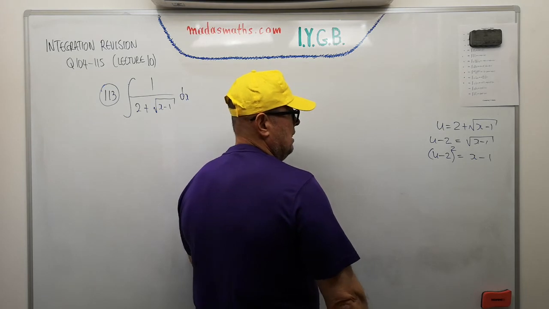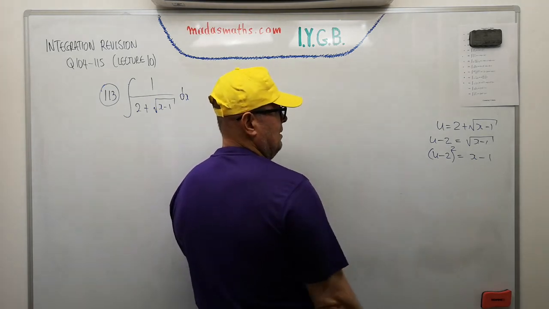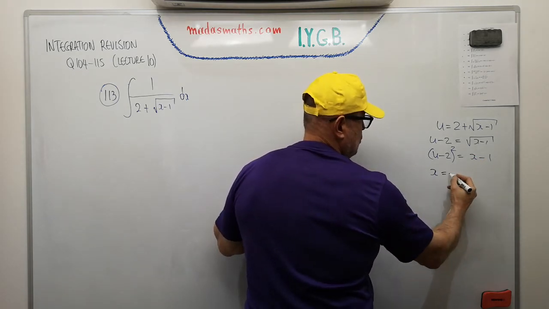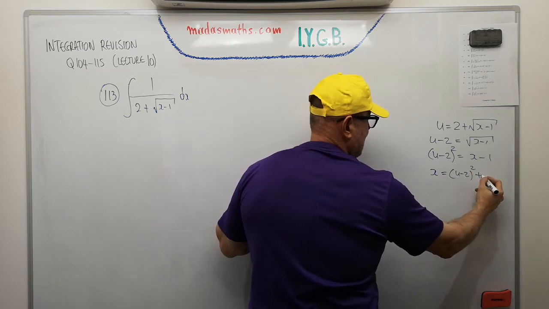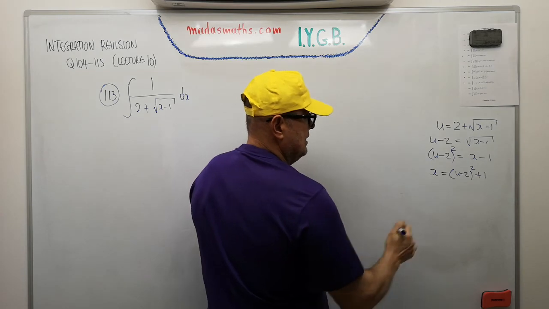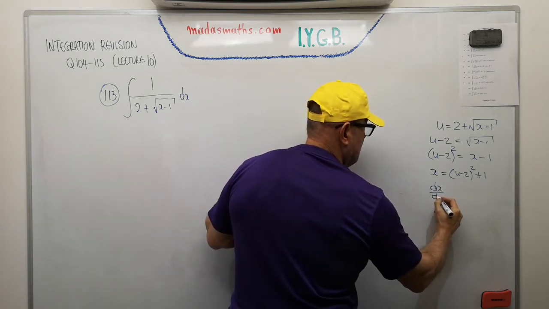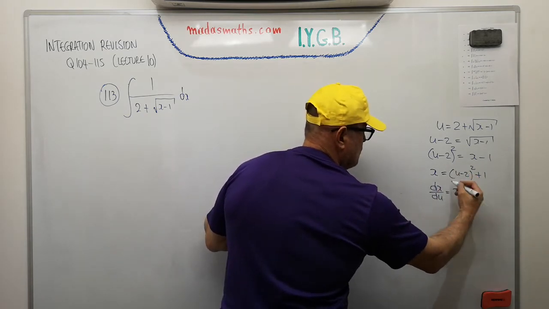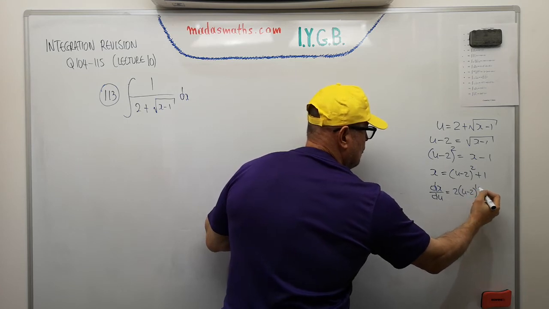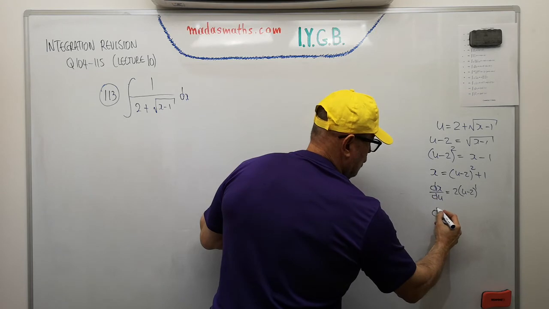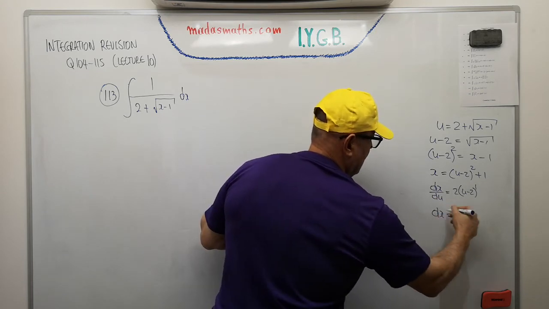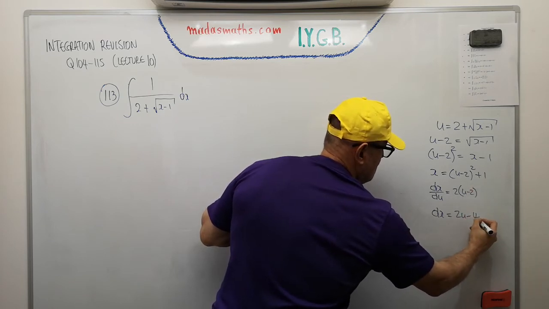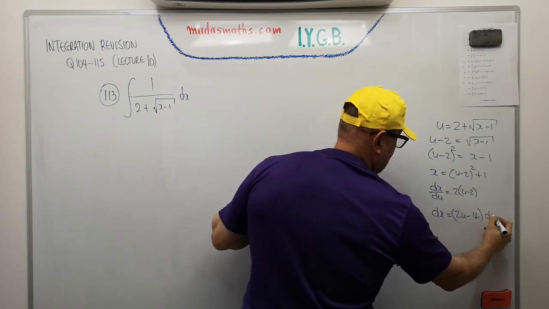Do you want to do implicit differentiation there? You can, but it's actually better to do something a lot simpler. Write it as x is equal to (u minus 2) all squared plus 1. All I've done is I added the 1 to this side. Find your dx by du for all of this. This is just a simple chain rule, so it's going to be 2 coming to the front, u minus 2 to the power of 1, and the 1 will disappear. Lastly, you want your dx, and your dx is simply, let's write it explicitly, 2u minus 4, in a bracket, du.